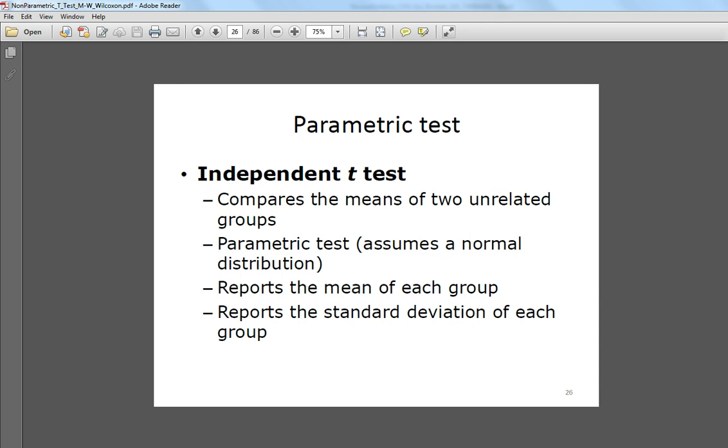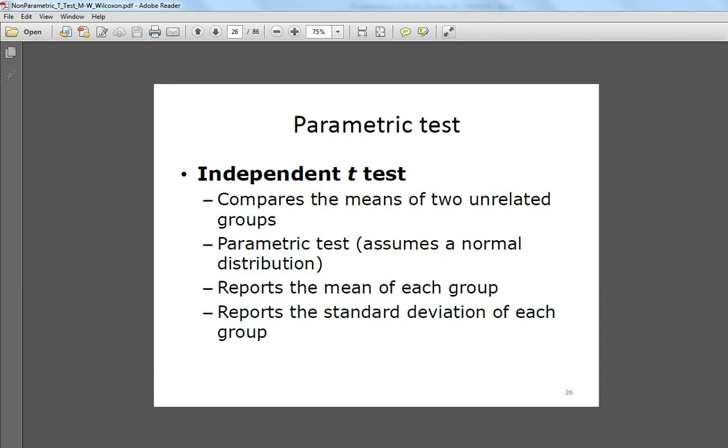So it utilizes the features or characteristics, particularly the mean. A mean is a feature or characteristic of a known population. And then you can follow up with the second concept, that it assumes a normal distribution, because when your data is symmetrical to the mean, and that is a feature of your population, then you know that it assumes a normal distribution. So the independent samples t-test reports the mean of each group and also reports the standard deviation of each group. So that's why it's parametric.